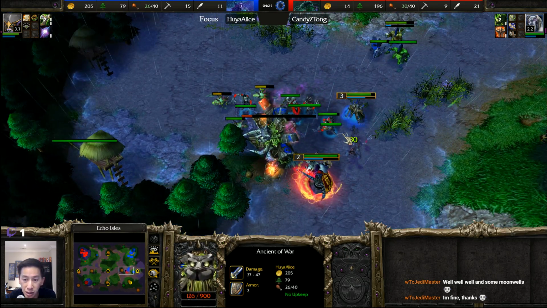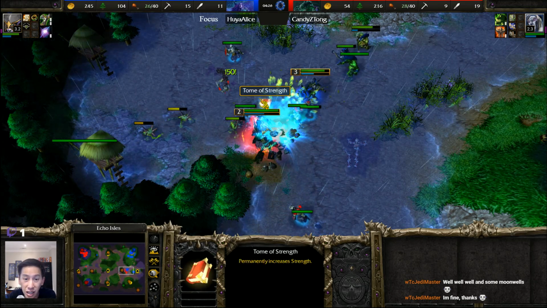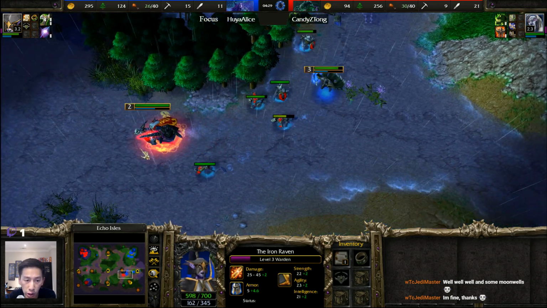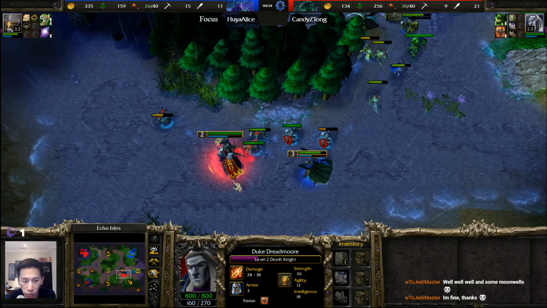All right, quite a bit of damage there. There goes down one ghoul. Ancient of War not going to stand for long as it gets taken down. Tome of Strength picked up by the Death Knight, as the Warden may try to get another Shadow Strike off, but the Death Knight has plenty of mana for that Death Coil.